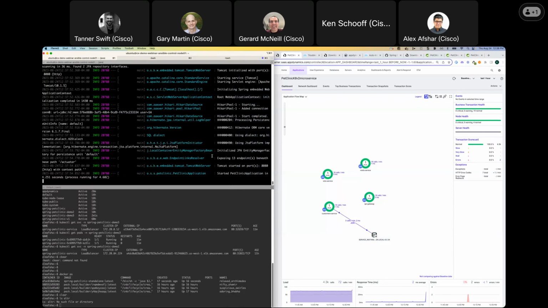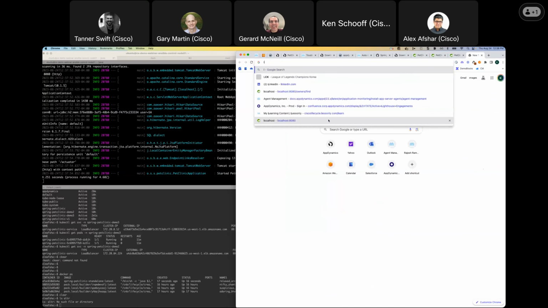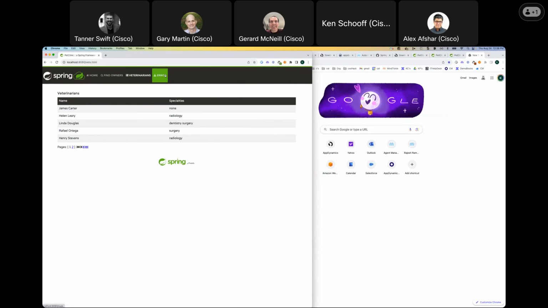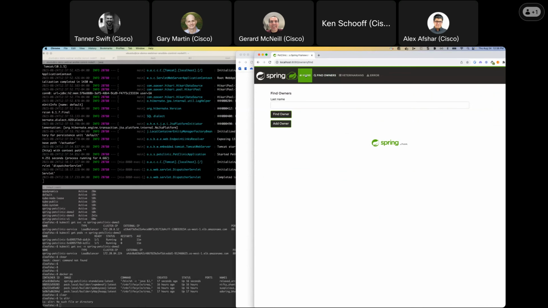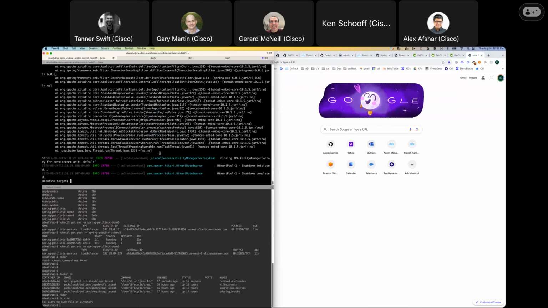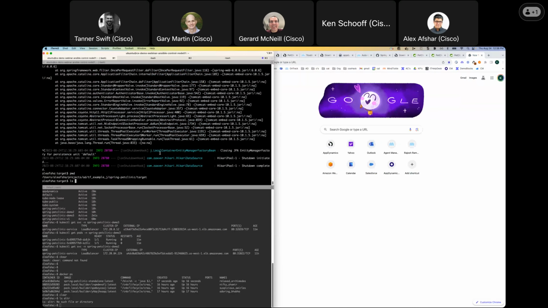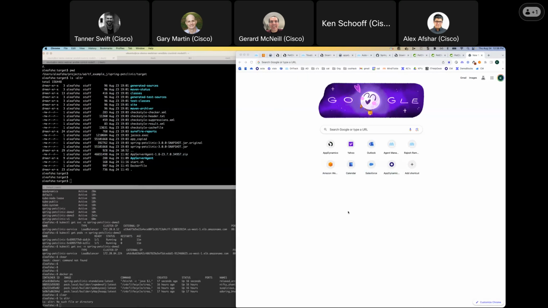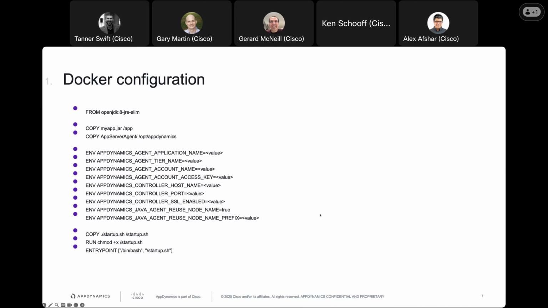Now this is running off of my local machine, so I can actually show it. This is running right here. It's nice and fast. You see it here. I can generate some errors, and this is the local version. What I wanted to do was start looking at Dockerizing this and adding the app agent. This is the portion where we're talking about instrumenting applications using Docker. This is our agent management lifecycle. If you want to simply add monitoring to your containerized application, these are the steps you would follow.